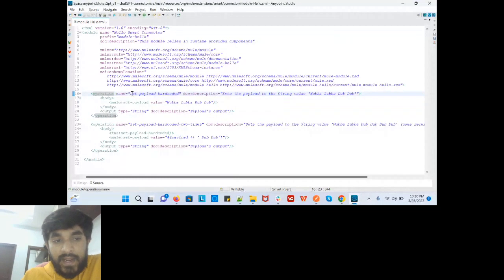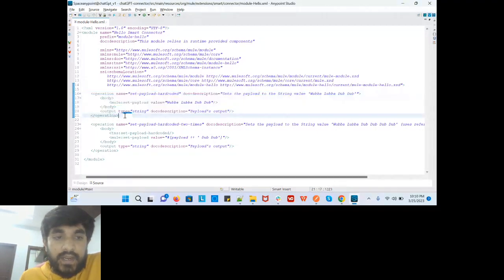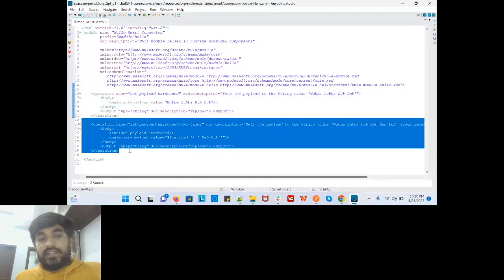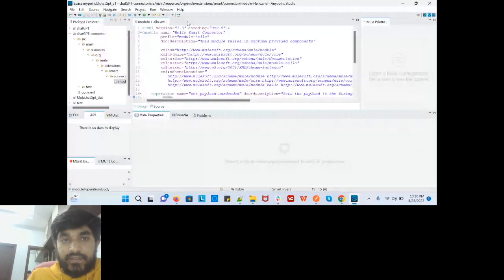You can add a number of operations, and if you want to split them into different modules, you can. The module operation is the functionality, like read, write, and the body is where you do the actual implementation of the logic.